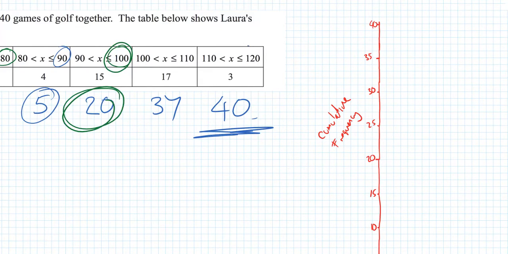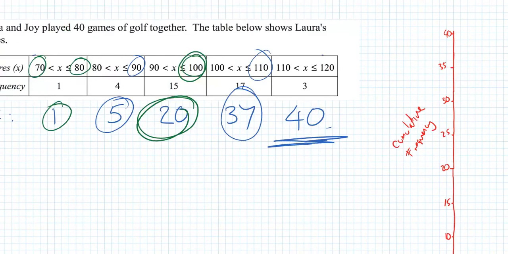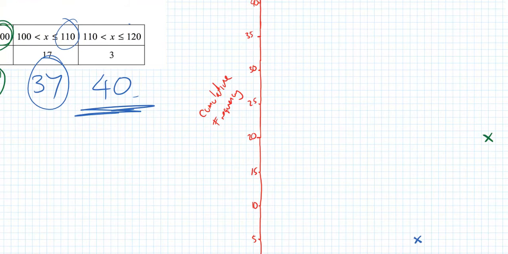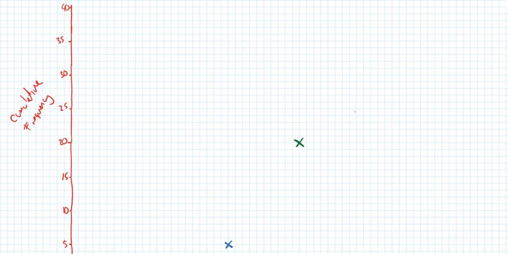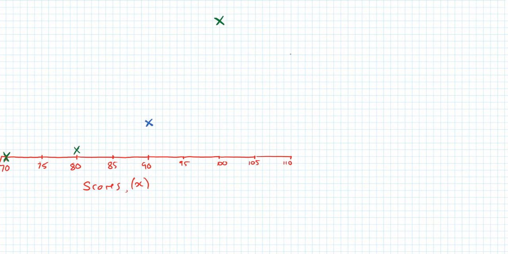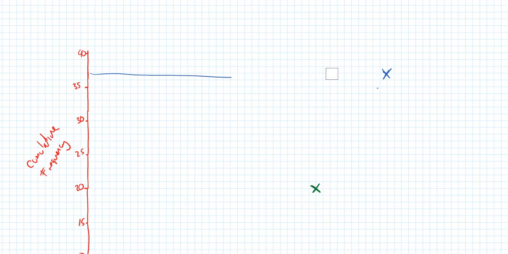Okay, now then at 110, we should be at 37, okay, 37. So find 110 and 37. Let's just go across and make sure we keep this right. We can rub that line out later. And let's go up from 110. So we can mark our point there. Okay, and you can do that with a ruler. Unfortunately, I don't have the digital capacity to do that, so I'll use those lines.